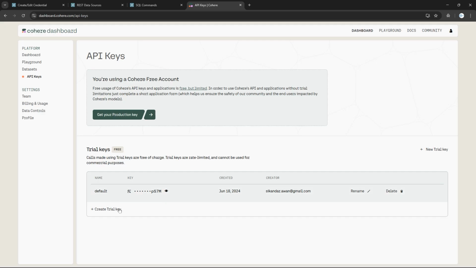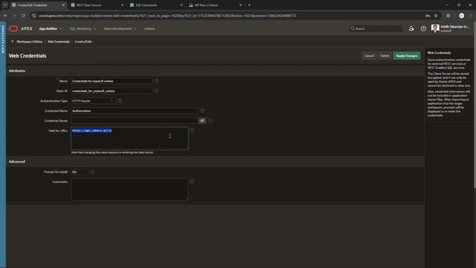So the company or the website will provide you a key, or if it is basic authentication, then it will be a username and password. So there are different ways of doing this. You will copy this key from here, right? And then you will save it here, credential secret. So it is just like a password.